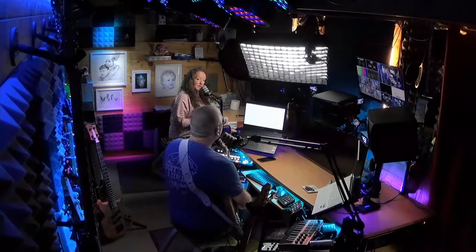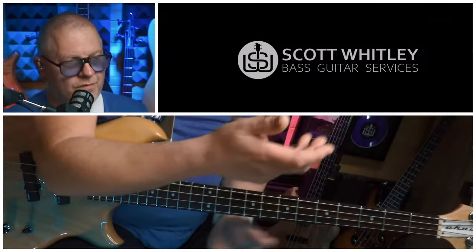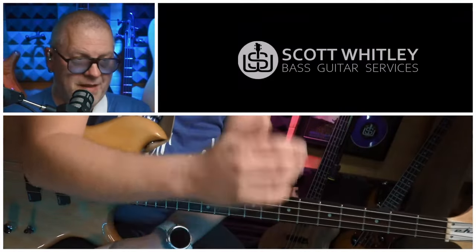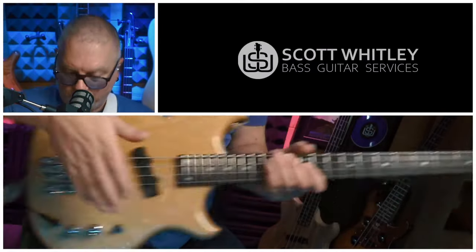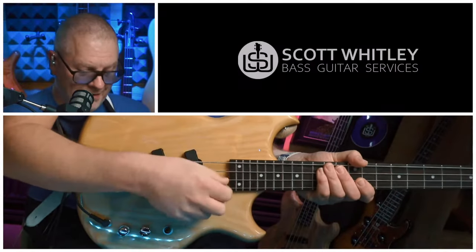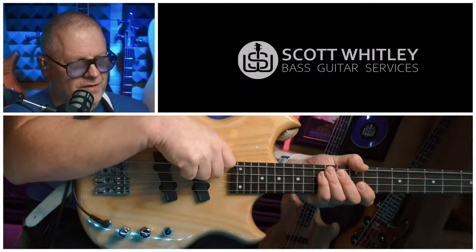Any more questions or comments? Another comment from Gary said the strings need to follow the radius of the neck. That's exactly right. That's what I was saying. Again, it's something that I couldn't go into in this video. But they've got to follow, like Gary says, the radius of the neck, obviously. They don't all want to be parallel. They've got to follow that curve. And also they get a little bit higher as they go towards the E string, to make room for the bigger strings.